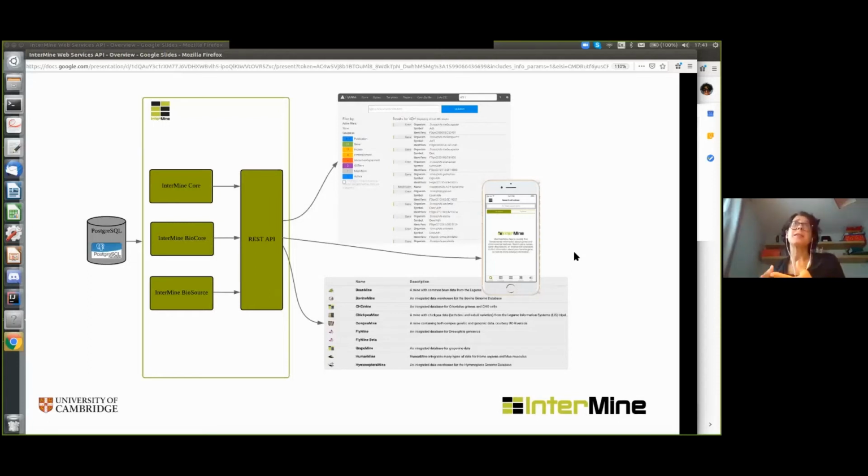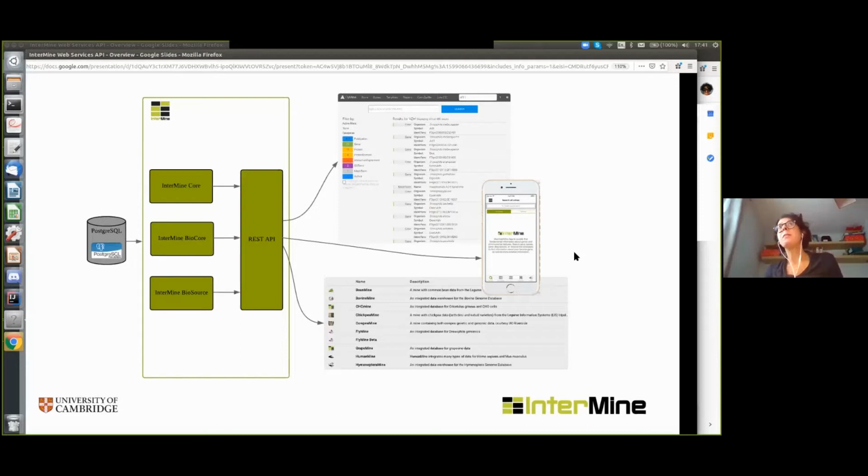Some examples of clients which are using the web services at the moment, starting from the top right, we have BlueGenes. BlueGenes is the new interface for InterMine, which we hope to release before the end of the year. The new interface is completely separated from the backend, and it only uses the web services API to communicate with the InterMine backend server.